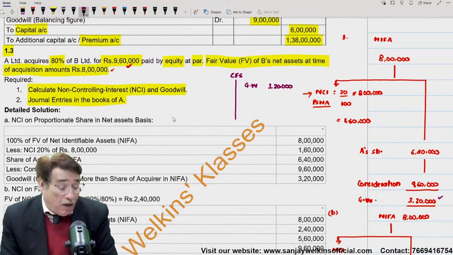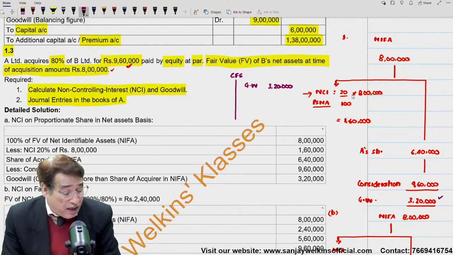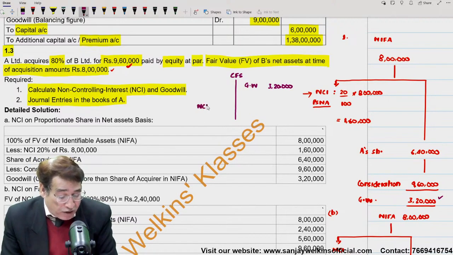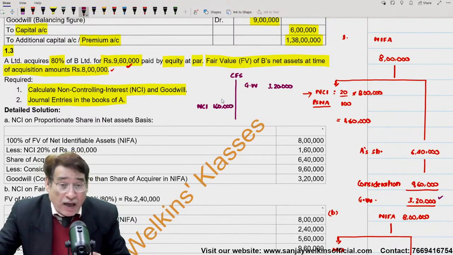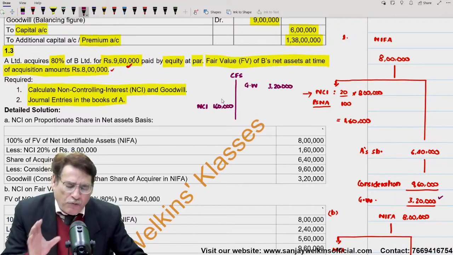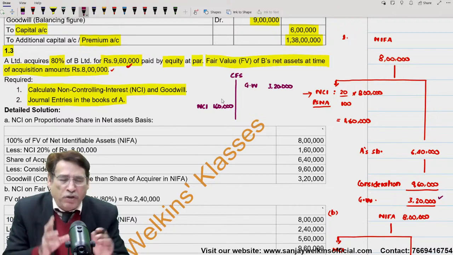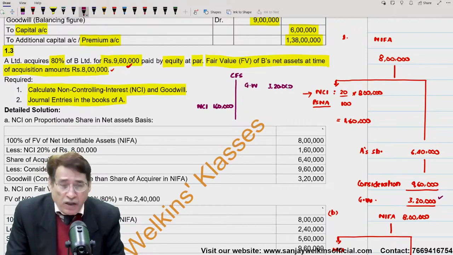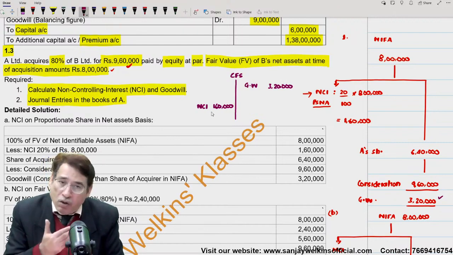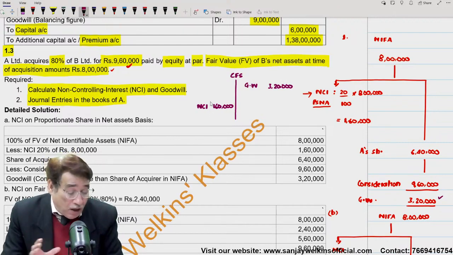3,20,000, correct? And the NCI share is 1,60,000, reflected towards the liability side. However, it is written under other equity items, but as a separate line item. Anyway, I do not want to confuse you at this moment. At this moment, simply focus on the fact that whatever goodwill we got, we are ultimately going to reflect it in the consolidated financial statement, and the NCI share will also be reflected over here.